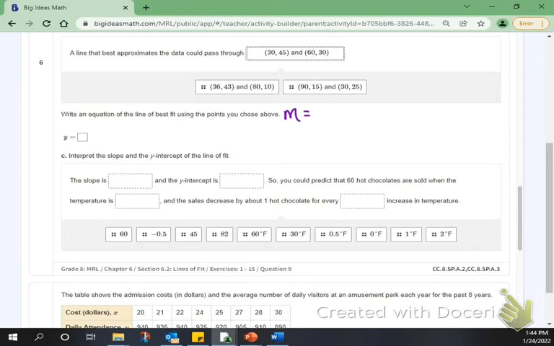Okay, so finish finding your slope using those 2 ordered pairs. So what did we subtract on top? 30 minus 45. Guys, up here are my ordered pairs. This was my x1, y1, x2, and y2. That's how I knew to subtract 30 minus 45. Over which one was my x2 value? 60 minus 30. So I get negative 15 over 30. What does that reduce to? Negative 1 over 2.